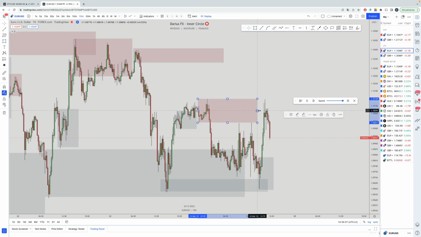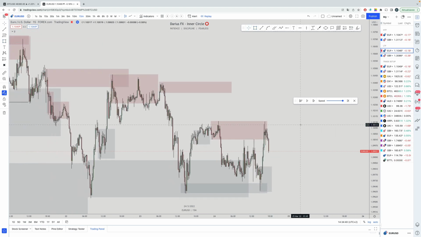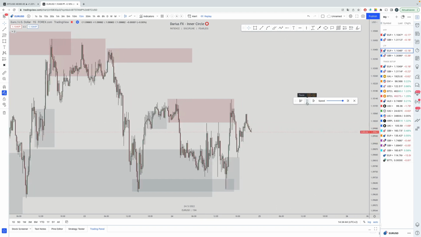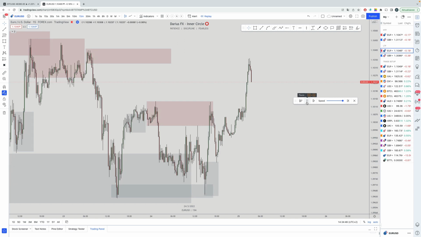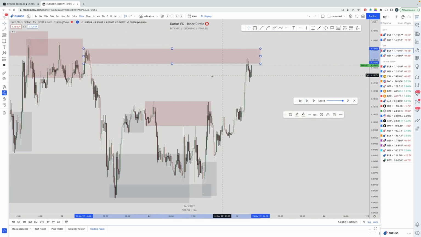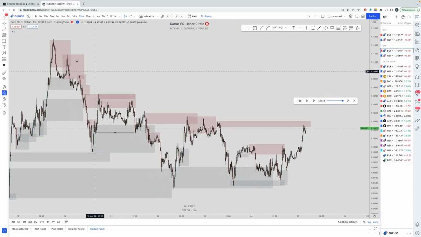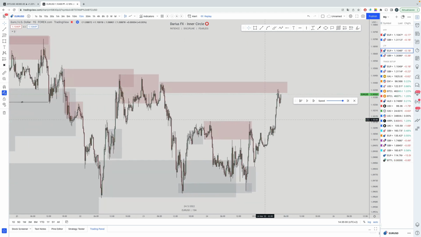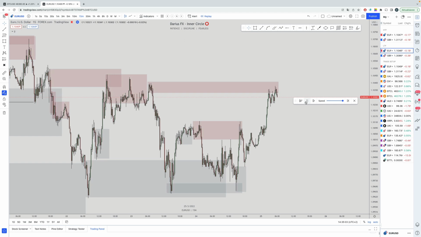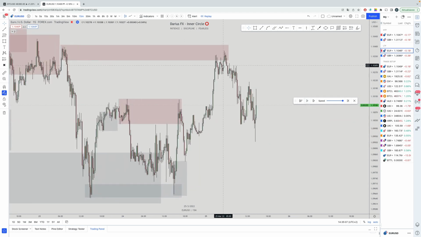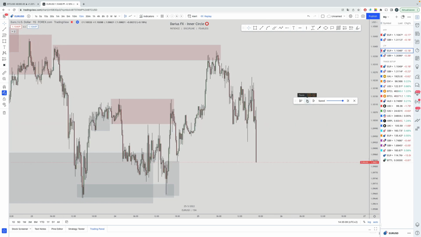So always play that game. You can make this super detailed, guys. You can really map out everything. I just don't do it too extremely because I'm using other concepts for it. I just need to understand where my potential POIs are, like this one. Then I understand right now that everything is mitigated, so I expect some things from here, of course, and I'm looking on the lower time frames for some entries. And magic, just magic will happen, price is moving back down.